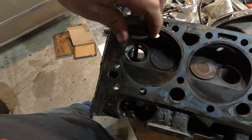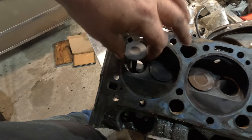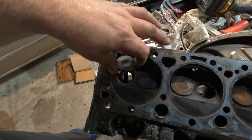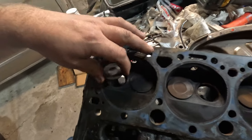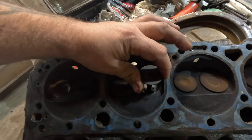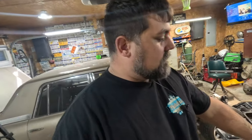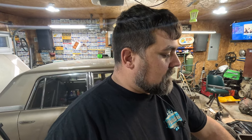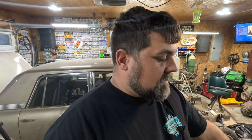So somebody who rebuilt this engine last time, they bored it 30 over and stuff, must have been drunk or said they only had 7 or only had 15 guides. I don't know. But if you look at the regular one, that does have a guide in it. Look at that. So now I was trying to avoid a machine shop trip, but this head's got to go to the machine shop and hopefully they can fix that problem. I'll just go ahead and put the valve springs and everything else in this one head and let them get that done.